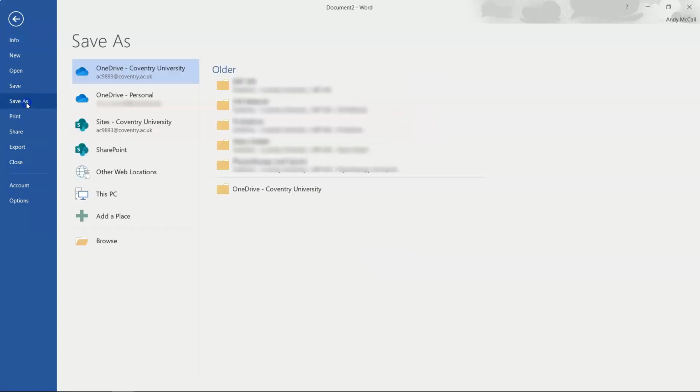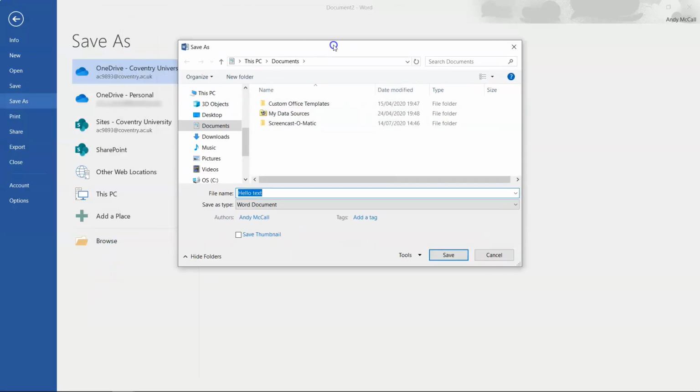We can click File, Save As, and this sheet will give us some favorite folders that are a regular occurrence that we may save into. What we want to do is click Browse, though. Very important: we click Browse, and we'll have the Save As window available to us here. You'll see we can name the file. We're going to call it our first document, but we also must be aware of where we're saving it.